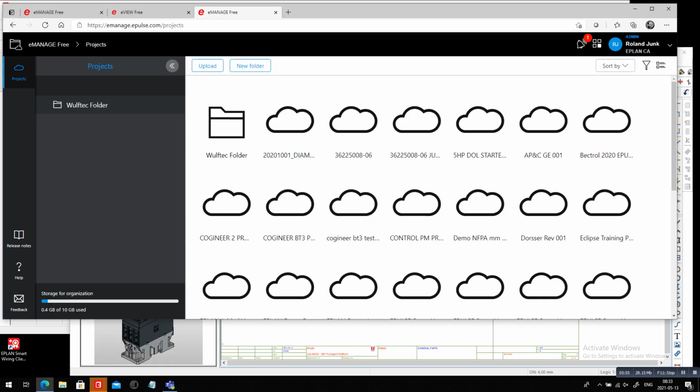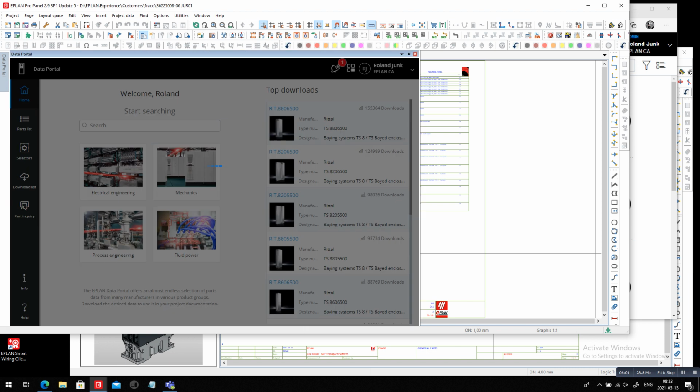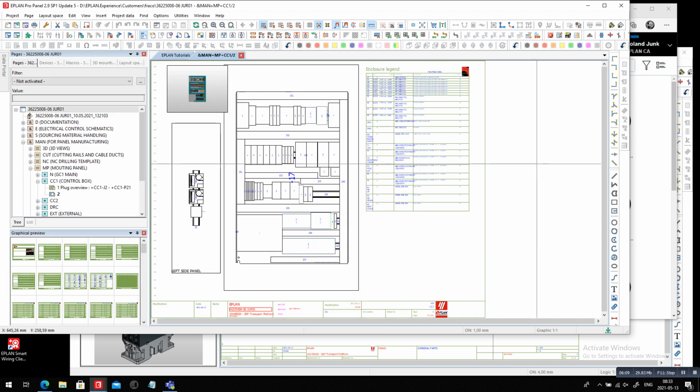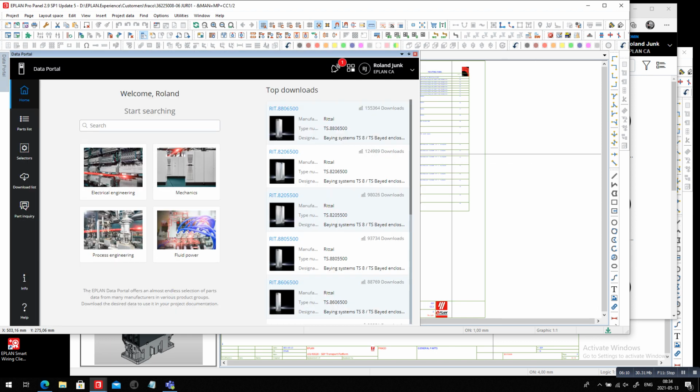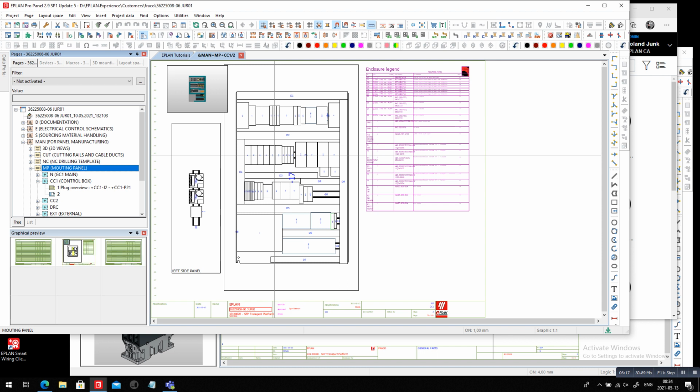And this is how it actually presents when you are inside ePlan, right? It's basically nothing harder than clicking on the data portal here. I basically use a new feature called the flyout. Flyout means the dialog goes away, just pops up when you need it. If I don't have it in flyout mode, then of course it's like any other dialog, it will show up like this. Just a small feature in the background.